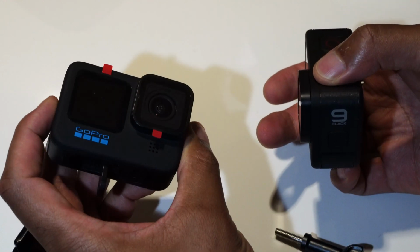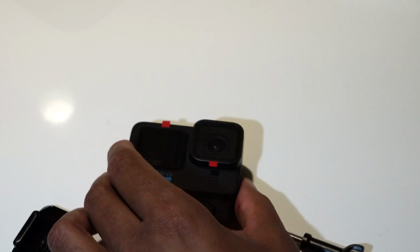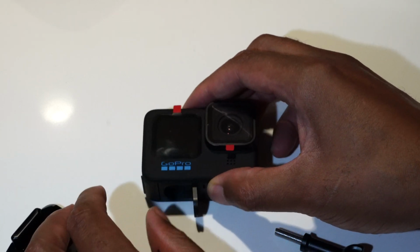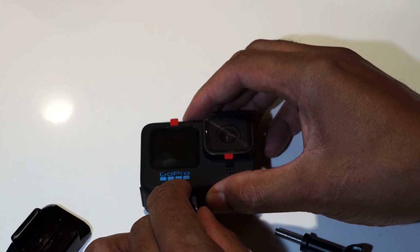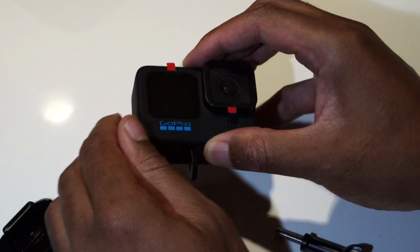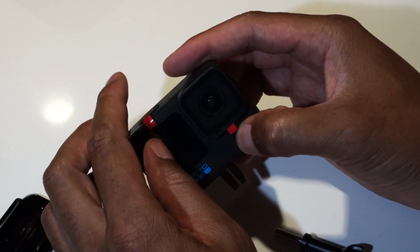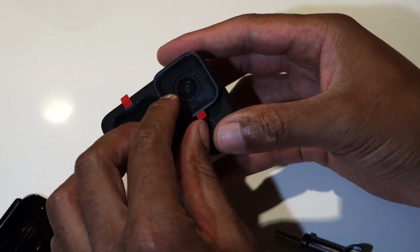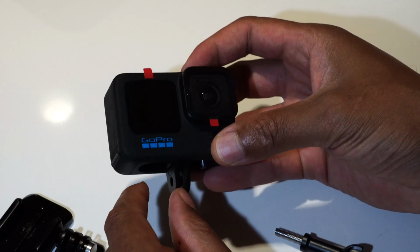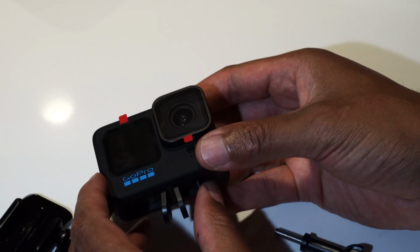All right, so I have this. I'm going to set this down. I'm just going to go ahead and finish this up. So right here is the GoPro. It has these stickers right here. These are the safety stickers to keep scratches from coming on to the GoPro. All right, so you have that.